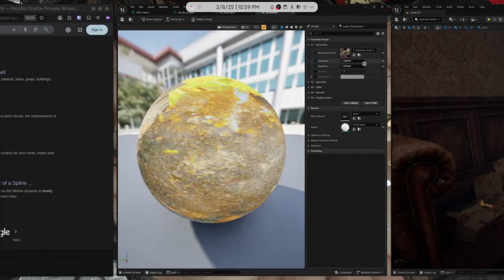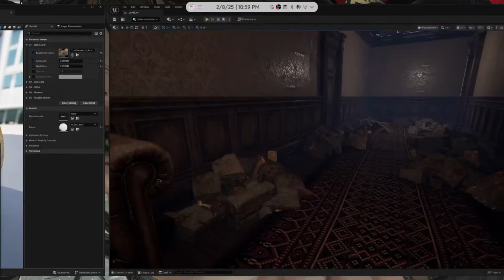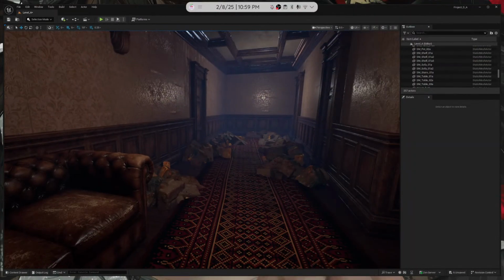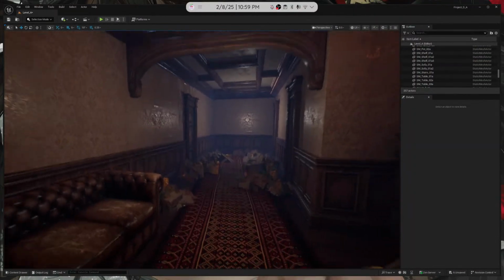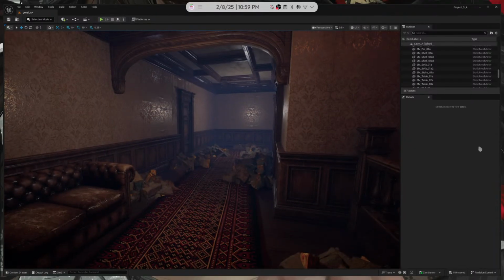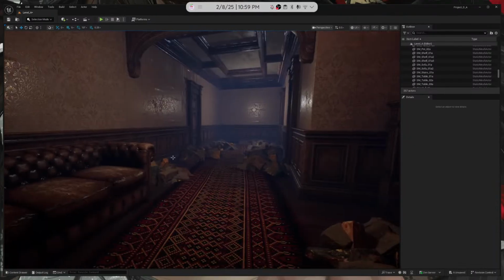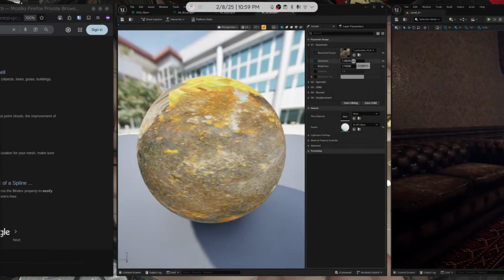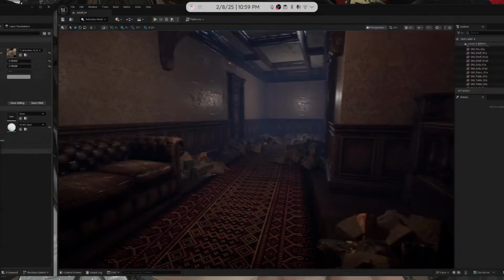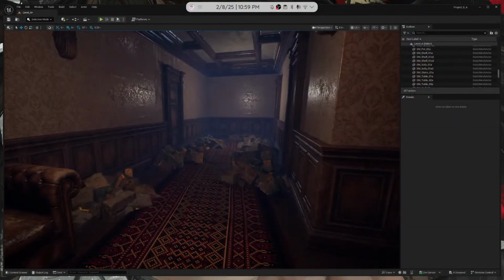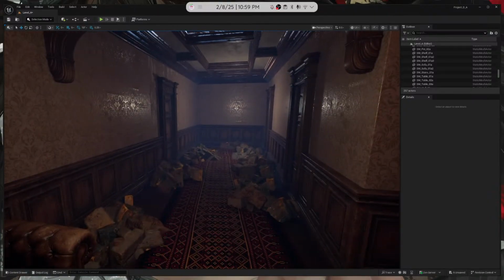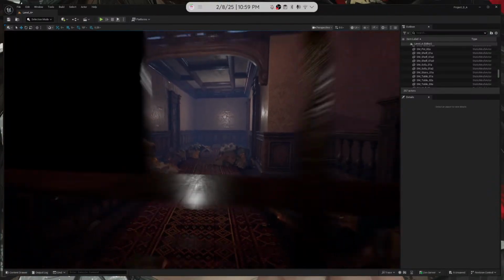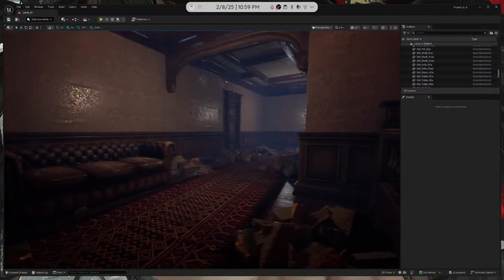Here it is, sticking out like a sore thumb once again. Honestly, it's not too bad if one or two of it is a bit too saturated, because bricks are a bit red. So I'll tone this down just a little bit so it looks a little bit reddish. Yeah, it actually looks okay from afar.